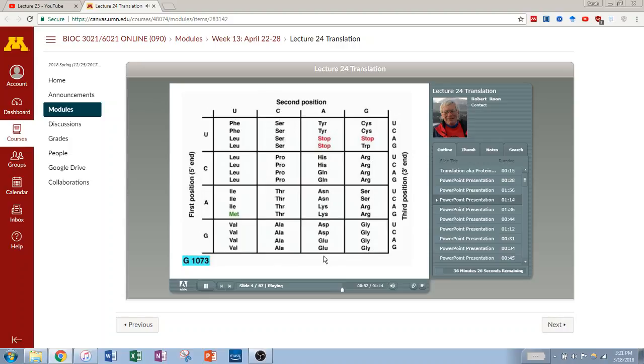The way this matrix works is that the first letter, the 5' position of the triplet codon, is given on the left side of the box. The second letter of the codon is on top of the box, and the third letter, the 3' position, is on the right side. For all 3 letters of the triplet, the bases are arranged in the order UCAG.